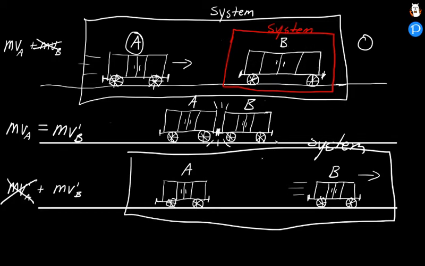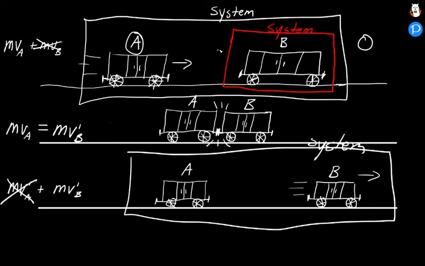And so the point of all this is that it really matters how we define the system. If I define the system as just car B, then there are some external forces, which would be car A in this case, and some external force is going to add momentum to the system. Whereas before, if it was just these two cars together, there are no external forces. All the forces are internal.